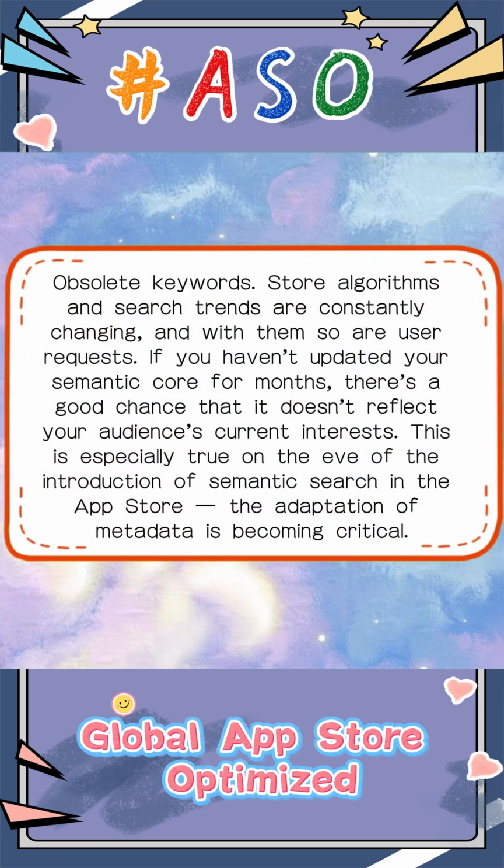Obsolete keywords. Store algorithms and search trends are constantly changing, and with them so are user requests. If you haven't updated your semantic core for months, there's a good chance that it doesn't reflect your audience's current interests. This is especially true on the eve of the introduction of semantic search in the App Store. The adaptation of metadata is becoming critical.